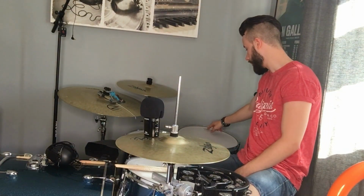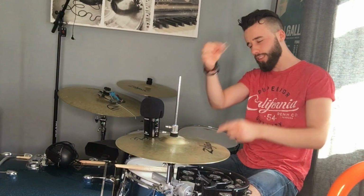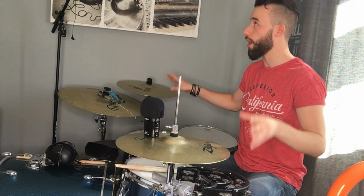And then on this one, I've literally just simply got a piece of Moongel. I also have one of these in the cowbell as well, just to reduce the sustain on it. For what I've got out right now, I believe that is everything.